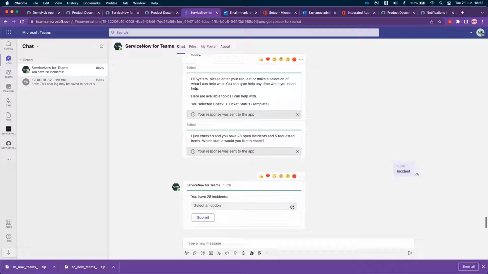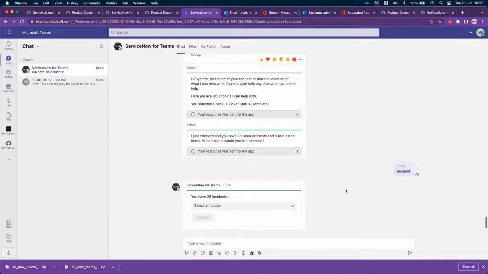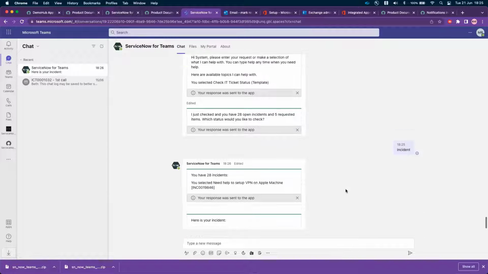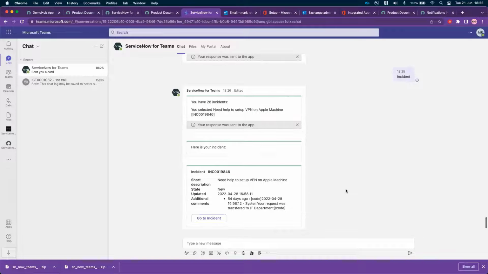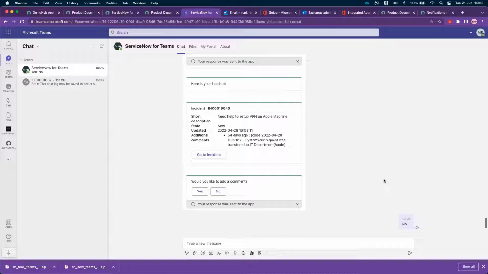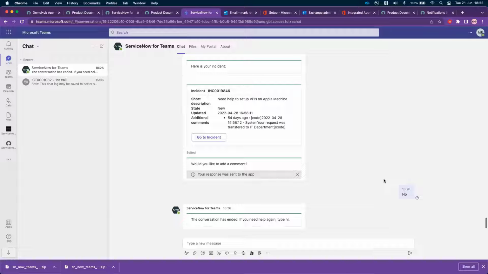So if I want to look at one of these, for example, I can go in and say, let's have a look at what that is. And it will come back and tell me a little bit more details about that particular incident. So very powerful, very simple to allow you to do this. Now, with this, I can also add comments. With ITSM Pro, you have the ability to do comments.